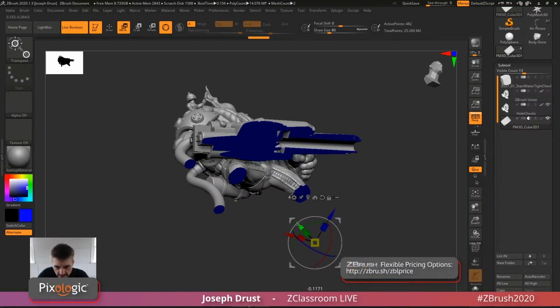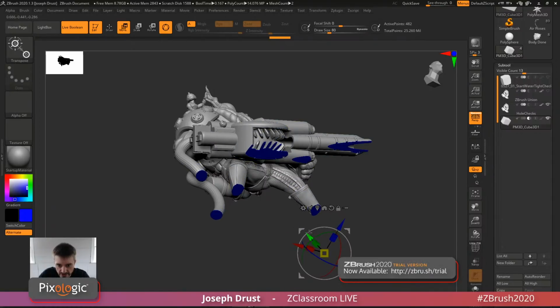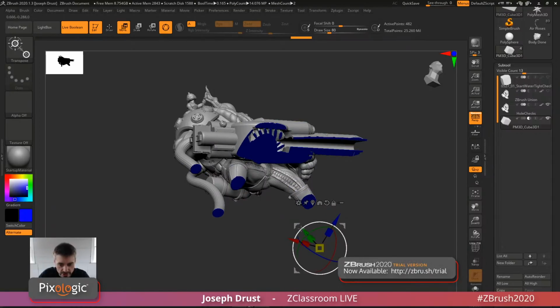As I drag this through, you can see all this stuff's looking pretty good, right? So these hoses should be solid. This is what I'm looking for. I want a nice solid area. Now some of the gun in here does have that opening because I made that area where it looks plausible in terms of its potential functionality. So this hole right here is okay because I know this is going all the way through, right? That's okay. These are looking correct.